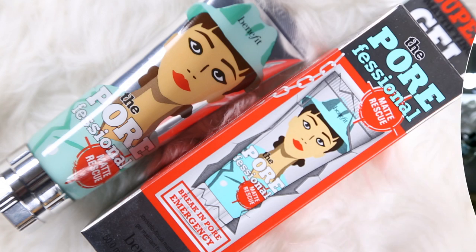This is kind of a sneak peek — this came in my P.O. box, but Benefit has a huge counter at Ulta so you'll be able to find it there once it launches. This is the Porefessional Matte Rescue. I really like the original Porefessional primer, though this might be too intense for me since I'm kind of dry. Oh — it's more of a gel. So it's a gel that's going to minimize the look of pores. Maybe I'll use it on the areas where I get more oily and my pores are more visible, and we'll see how that goes.